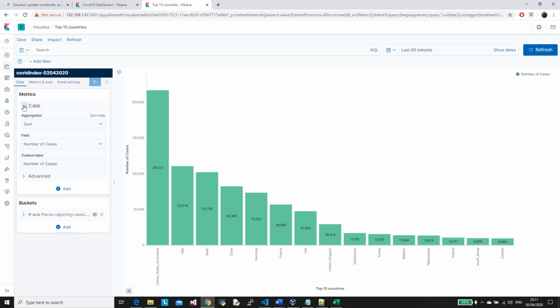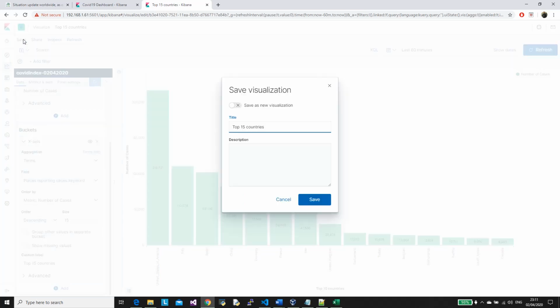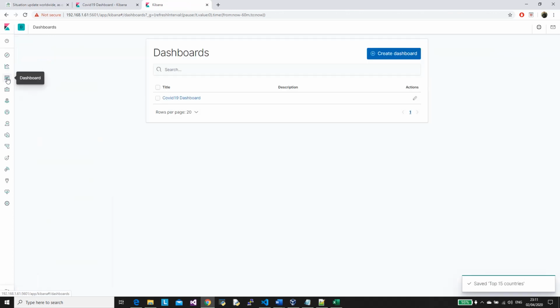Here in y-axis I have selected sum, and under the field I have selected number of cases, and as an x-axis I have selected terms, and under the field I've selected places reporting cases, and I've selected top 15. I can also say top 10, but it doesn't matter. That's all. So I have this visualization ready. I will save it again, and then I will go and build the dashboard, the final part of this demo.